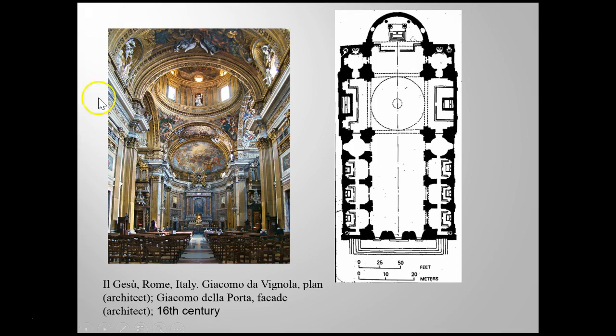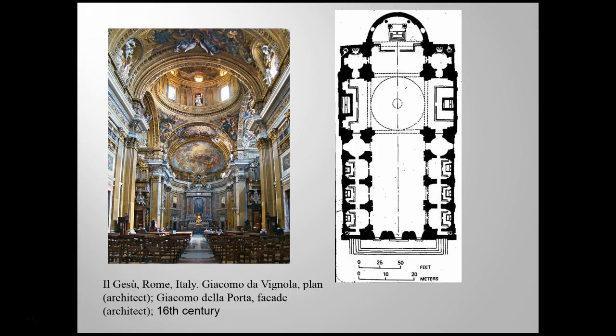Here's a better look into the interior of the church and also a floor plan of the church, which has changed the basilica church plan that we have looked at before. The aesthetics across the Catholic Church as a whole were strongly influenced by the Council of Trent, which we talked about earlier. Although the council itself said little about church architecture, its suggestion of simplification prompted Charles Borromeo to reform ecclesiastical building practices. So they started to make changes to the traditional basilica church plan.